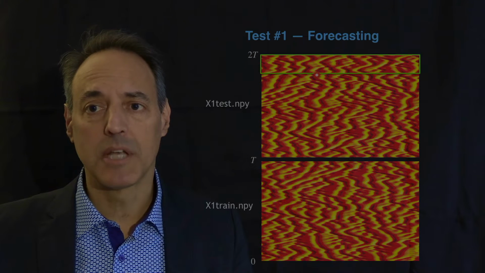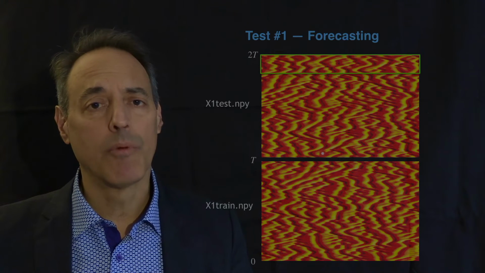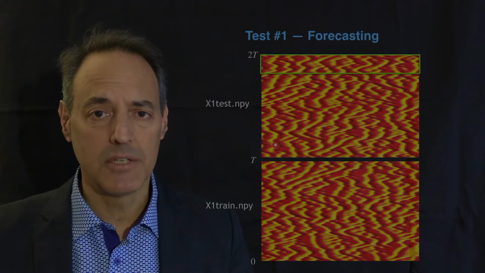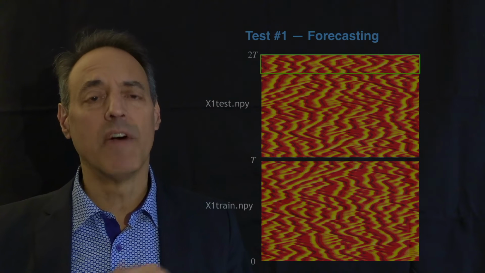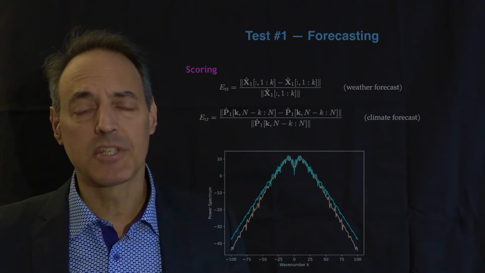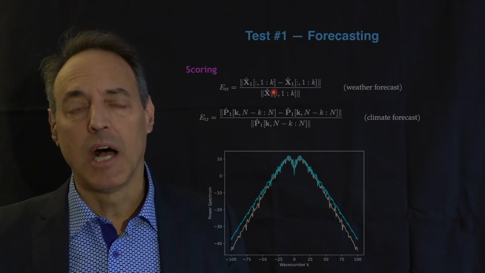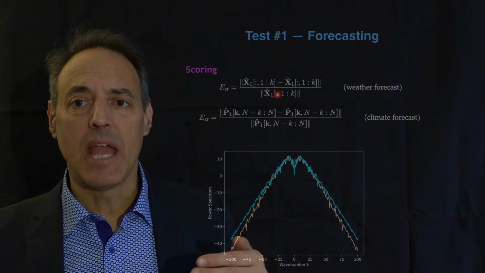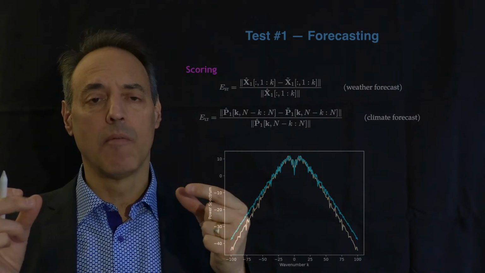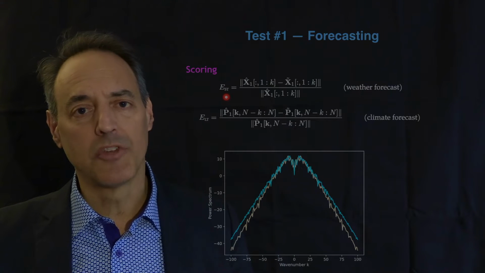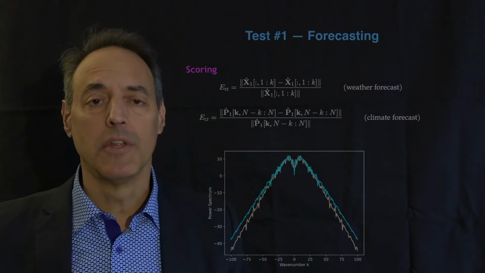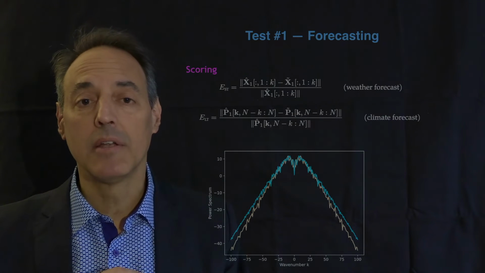Now, by the way, the reason I put a green box out here is let's talk about what it means to do a forecast, because when we forecast, it's very different to forecast far into the future, 1,000 steps into the future, versus your immediate next couple delta t's into the future. So what we've done here to evaluate the forecasting is we've broken this down into 2 different forecasting evaluations. The first is something like what you might consider a weather forecast, which is let's walk this out k steps into the future, and I'm going to evaluate from an L2 least square sense your model versus the truth. So for my score, the weather forecast score, the short time error is going to simply be a least square fit between your prediction and the actual truth.